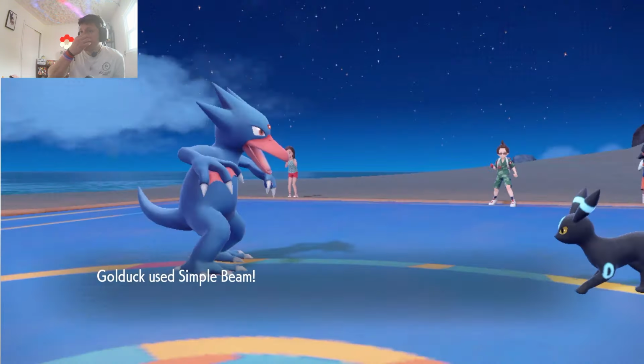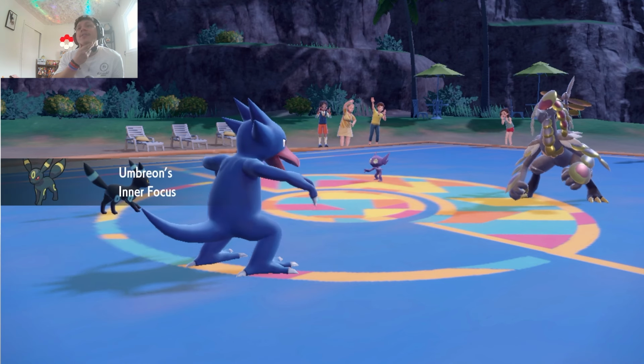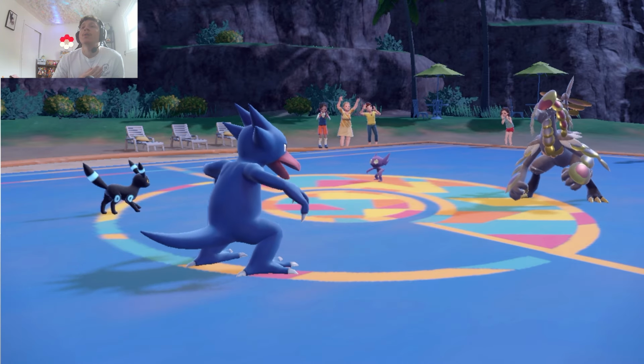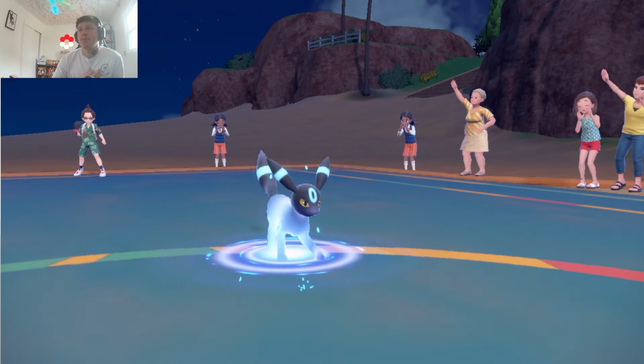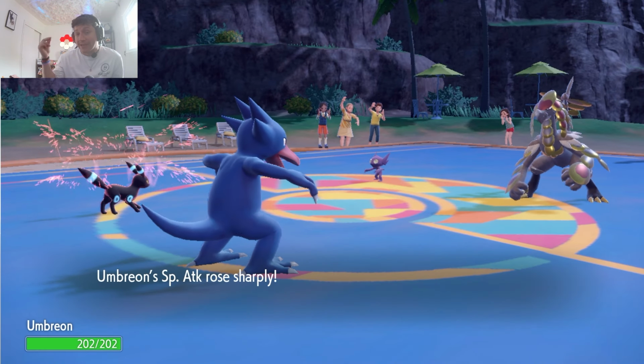So they're plus two everything, they lose a third of their HP. We're gonna Simple Beam onto Umbreon, give it the Simple ability, and go for Calm Mind here. So plus two special attack, plus two special defense. We're outpacing this Kommo-o like this, baby.